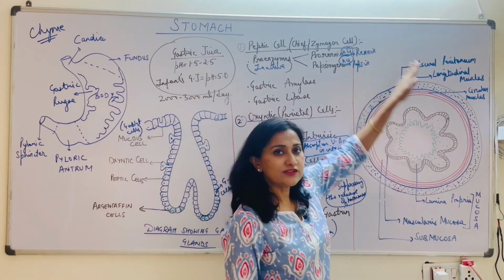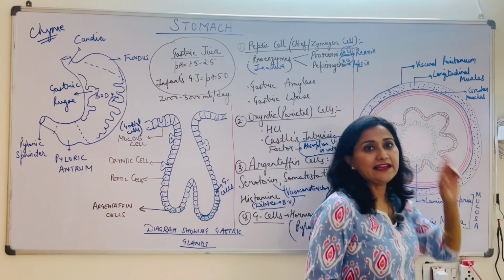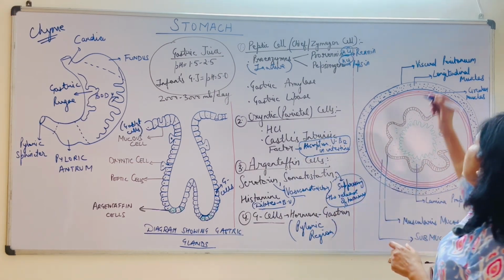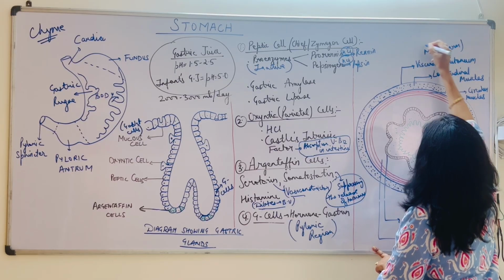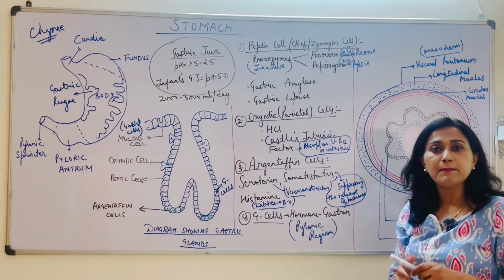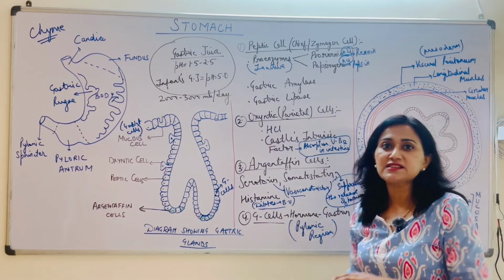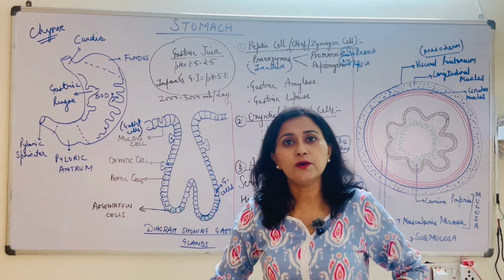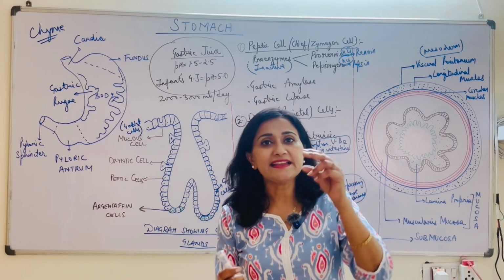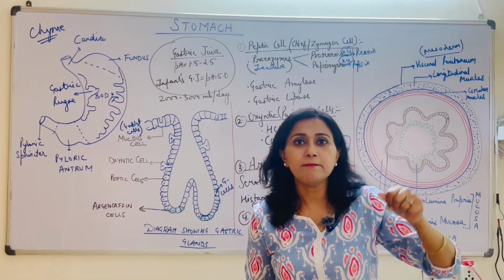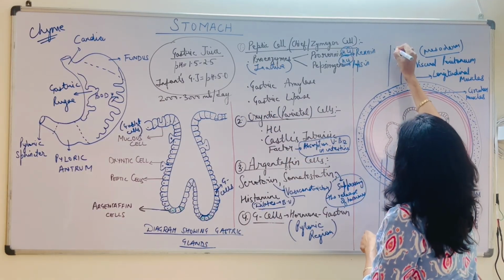So I will start from outside towards inside. The visceral peritoneum is a mesodermal lining, made up of mesoderm. This is a thin transparent membrane which is covering the stomach region, and as we know the stomach is present here towards the ventral side. This visceral peritoneum is attached via a thin transparent membrane towards the dorsal wall, and that is known as mesentery.